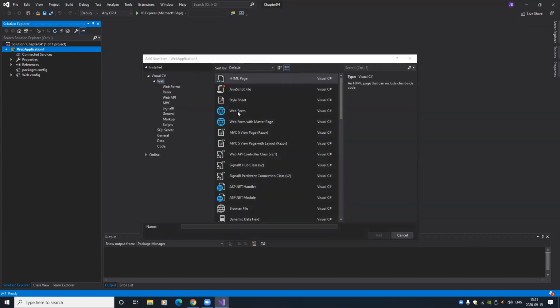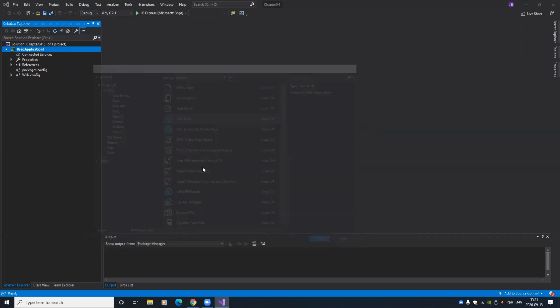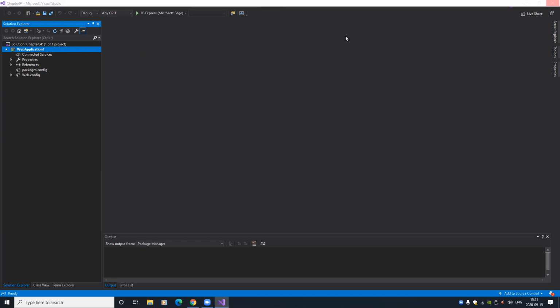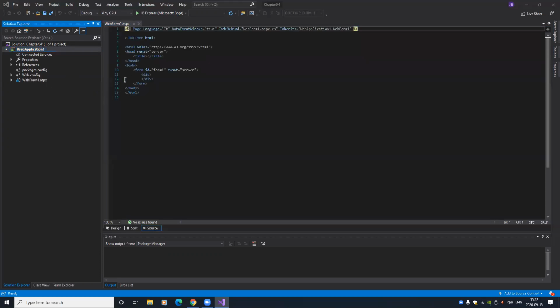Add new item, web application one. I'm going to add a new web form. So I'm going to hit web form here, hit add web form, and that's going to load and actually add that new web form, and then we'll finally be able to code and actually edit it and demonstrate these last few things about ASP.NET. This is taking slightly longer than I would have hoped, but hey. Okay, this one's usually a bit faster. It is loading, so that's good. Okay, there we go. Yeah, that wasn't too long.